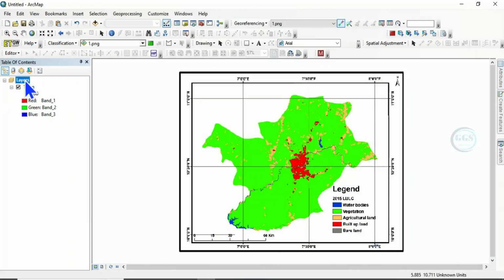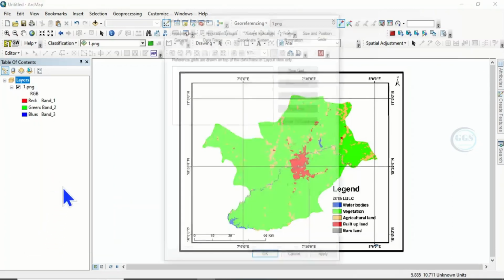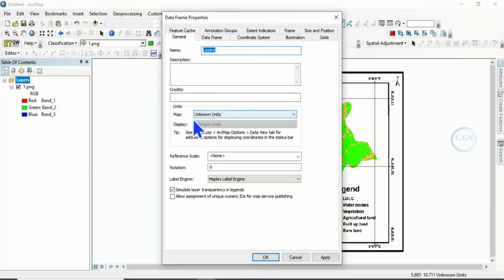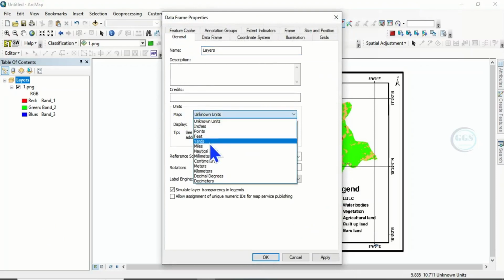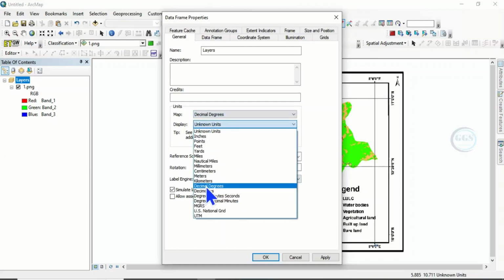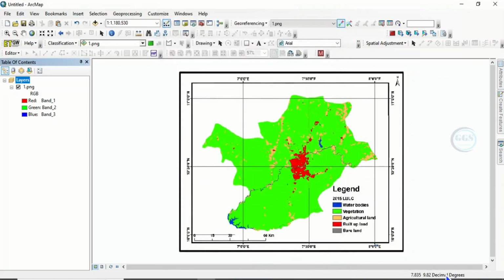So you come back to this layer, right click, go to properties, come to general, then map unit is unknown, change it to decimal degree, then display units, change it also to decimal degree, then click OK.